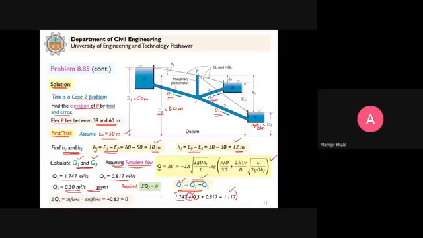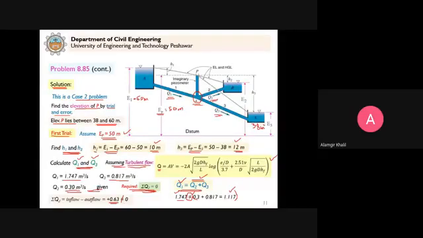So what we get? This is the required condition, that summation of flows should be equal to 0 at the junction point. At this point, sum of inflows should be equal to sum of outflows. So inflows minus outflows, we get plus 0.63, and this is not equal to 0. If it is equal to 0, then the solution will stop and we get the final answers. But you can see here that summation of Qj is not equal to 0.